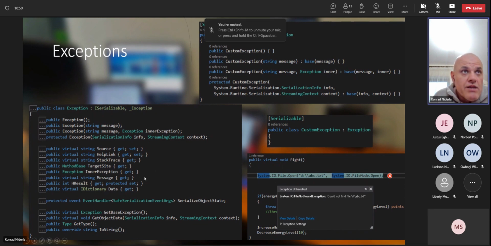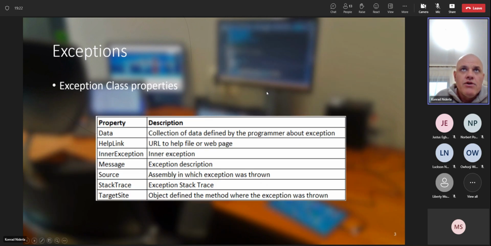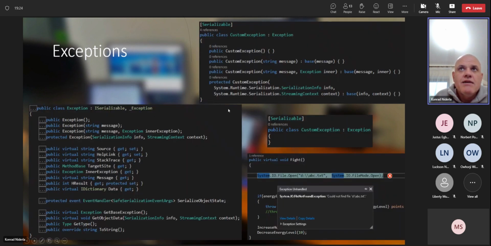Okay, then we know that we have a base class which can be thrown. We have built-in specialized exception classes which are thrown by the system. Of course, you can throw them too. Why not, if the situation is proper. And of course, you can build your own exception classes if you need.